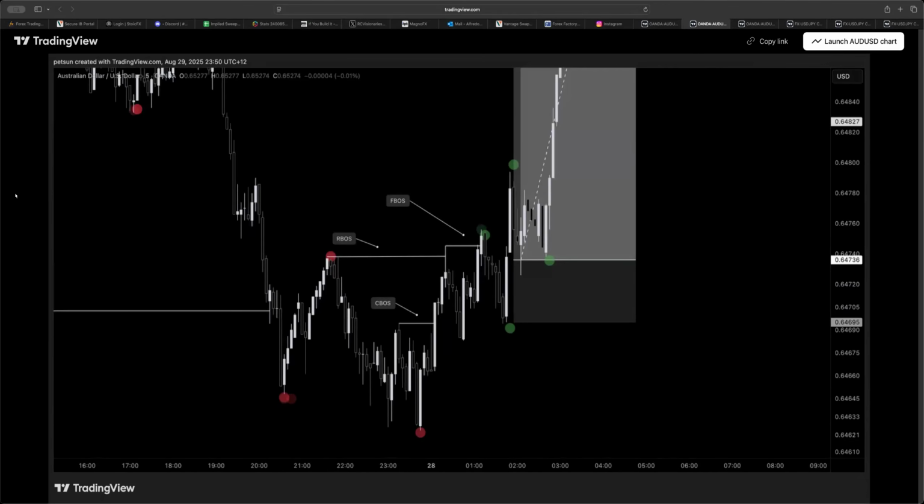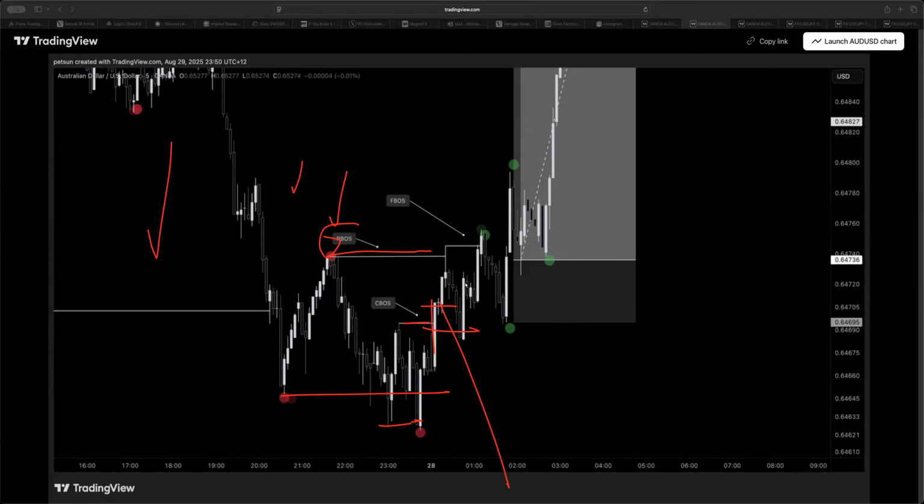Ah, perfect. See, this is using the structure rules to the T, right? This is the sweep here, but this is the CBOS, so we still have to anticipate this to continue lower unless it does a reversal BOS. That's a good note there, where you might not have to wait, but either way, it did do the internal sweep here. So reversal BOS, good. And then here we had engulfing, inefficiency, engulfing, full break of structure, and that creates an internal range here. So this internal range is solidified once this breaks.